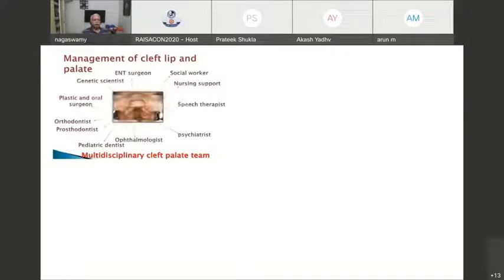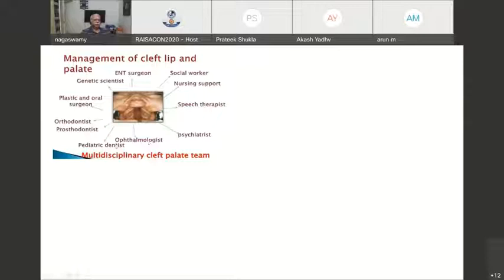Now coming to the management of cleft lip and palate, it is a multidisciplinary approach. You cannot just depend on one surgeon and one anesthetist to correct this. Sometimes ENT surgeons may be involved and they also do these repairs themselves, but for the CSOM or ear infection, you have to consult them. Then you may need a plastic or an oral surgeon who handles these patients regularly. You may need the help of an orthodontist or prosthodontist for correction of the teeth repair and other things.